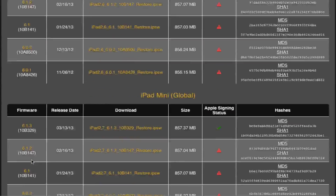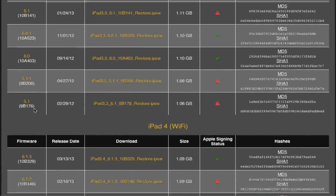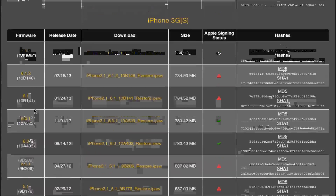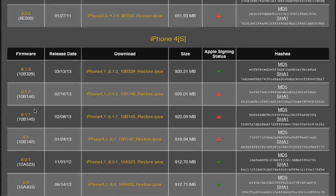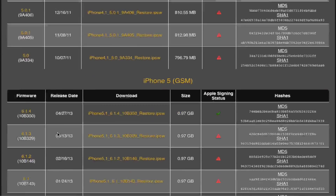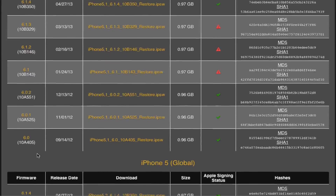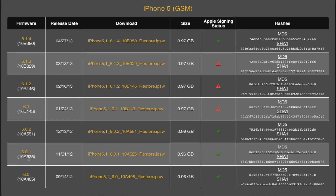This was great because if you had a device that came pre-installed with a newer version that was unsupported with evasion, you were able to downgrade. Or if you had an old device and you were waiting to upgrade to 6.0 and missed out on the opportunity, you now were able to do that. However, since the end of this video, Apple has shut down the entire process. All the TSS servers have been rebooted and now the only signing firmware is the latest one, which is 6.1.3. So that window of opportunity did go away.